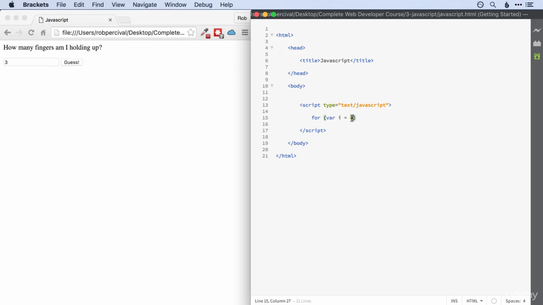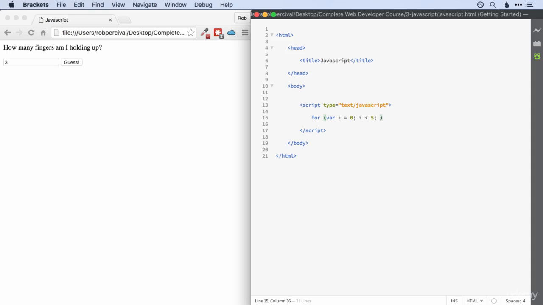Then we use a semicolon, interestingly not to end the command, but just to end that little bit of it and give the next instruction, which is how many times we're going to do the loop. So if we want to do the loop 5 times, for example, we would keep on going as long as i is less than 5. So the first time i is going to be 0, then the next time it's going to be 1, next time it's going to be 2, next time it's going to be 3, then 4. So that will be our 5 times. So that's the instruction to keep going as long as i is less than 5.